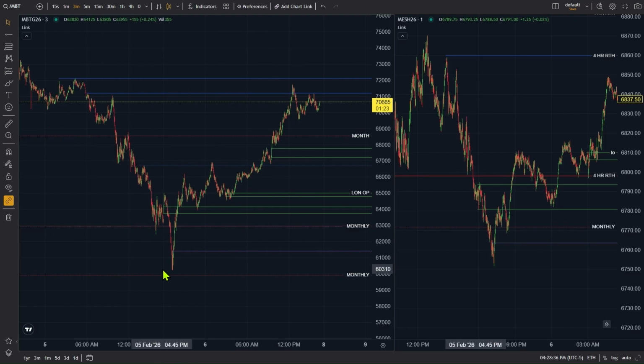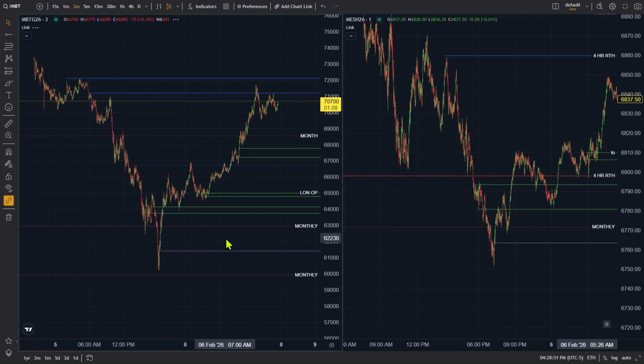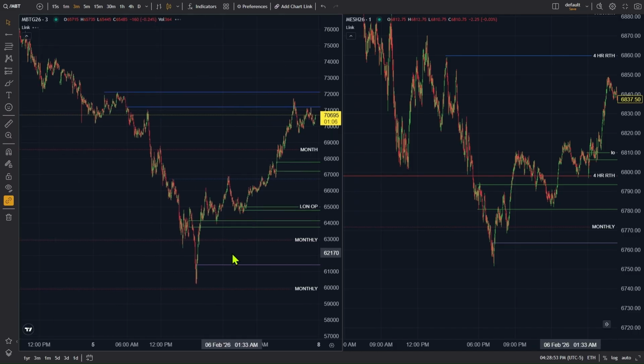But either way, ES I talked myself out of, and then in this one here I talked myself out of. I actually took the trade over here, but killed it early. So it was not a stellar week for me. I missed a lot of big moves because I was letting fear guide my trading. And I'm going to make you this promise right now.